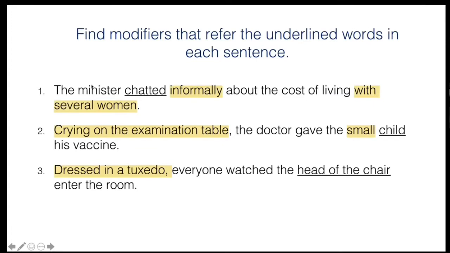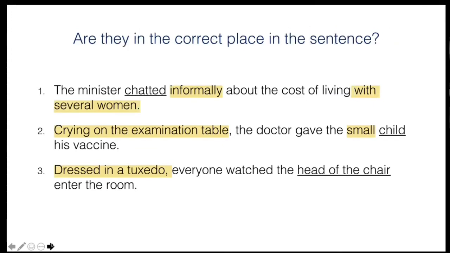So I've highlighted modifiers for you. And the question is that some modifiers in the sentences are correct, others are not. So let's look at the first sentence. The word informally, would it be a correct modifier? Is it in the place where it should be? So informally, it characterizes the verb, adverb near the verb, it's all fine. Then this phrase, we've mentioned it already, but once again, living with several women. It's not in the right place, sounds strange.